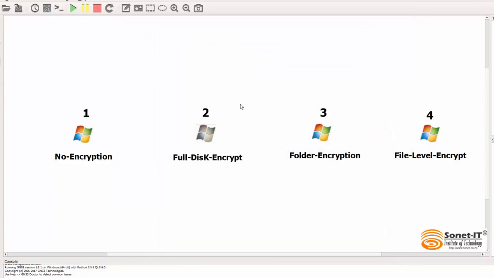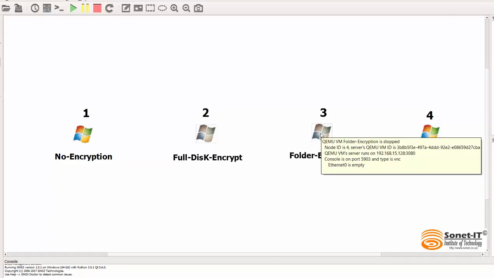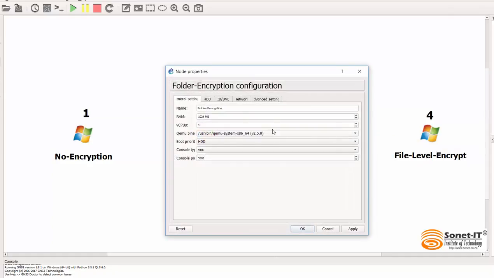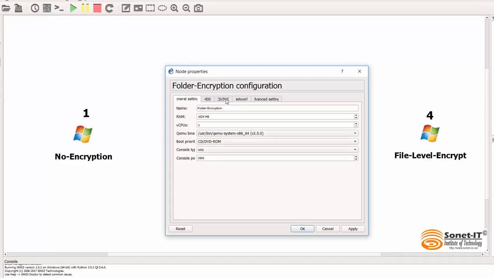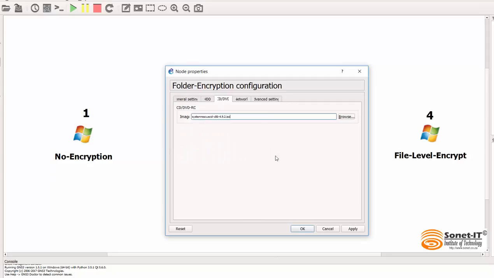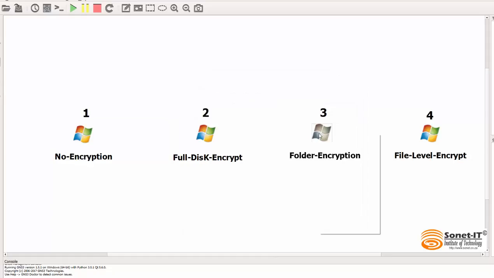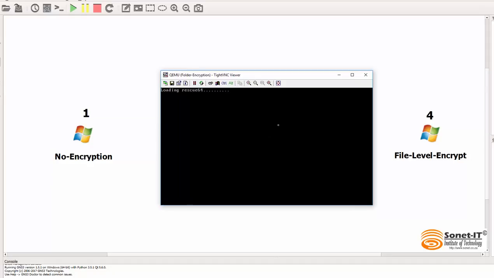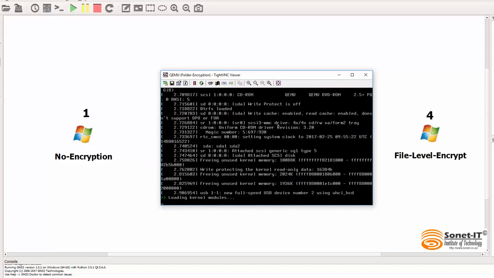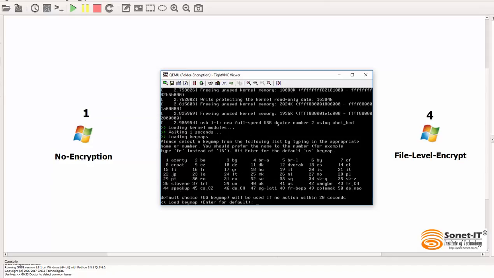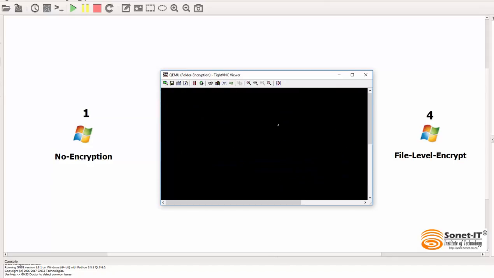So I can exit from here and shut down the appliance. Let's go to machine number 3. We do the same. You right click, you specify the boot priority to CD. You go to the CD and specify the ISO image and click OK. Then start the appliance and double click to get to the console. I press enter. Press enter again to confirm the keyboard.